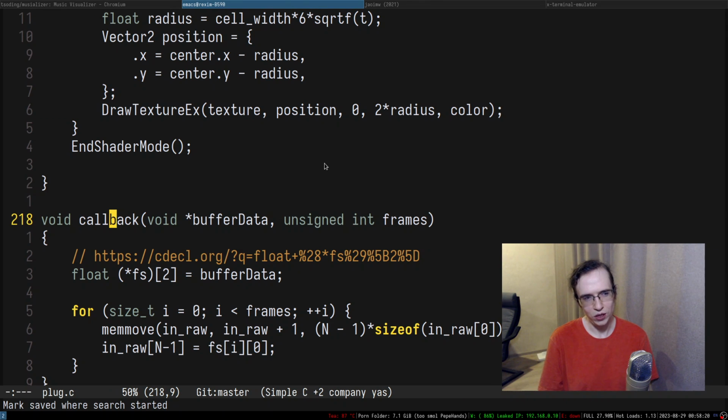So in the first case, we were just using a callback. We didn't have to worry about anything. All of that stuff was handed to us. But now it's us who has to constantly pull that stuff from a sound wave. It's kind of interesting, isn't it? I think it is.